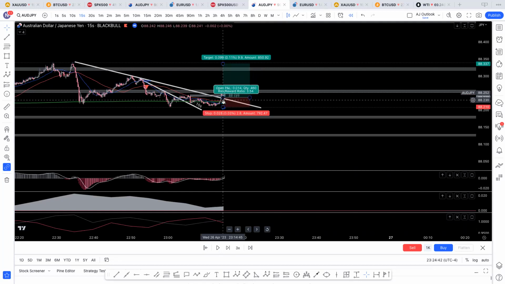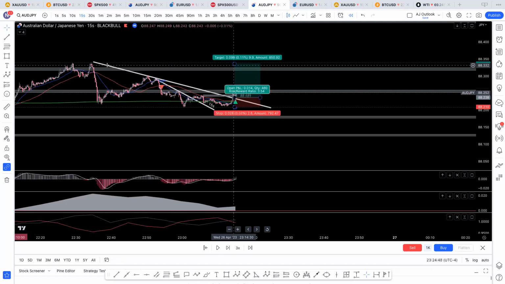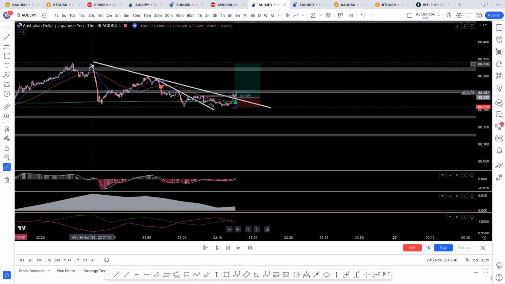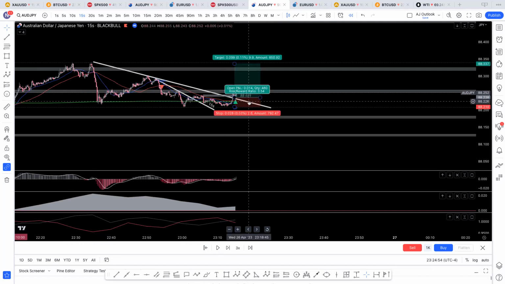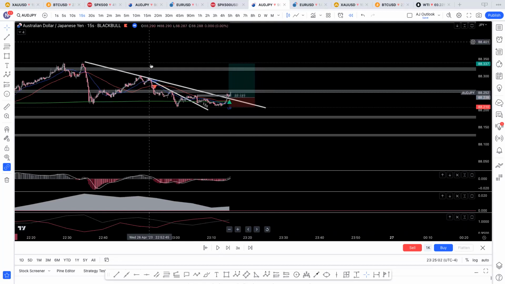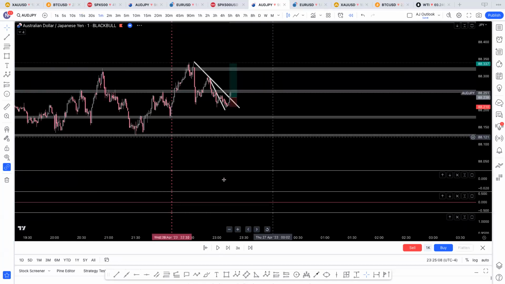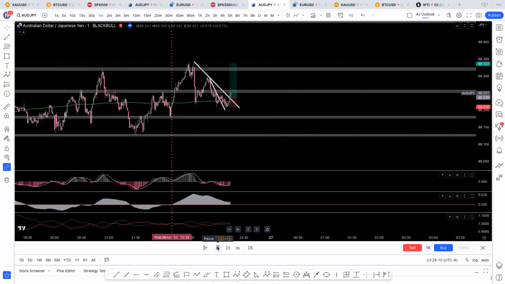All right, cool. So I went ahead and entered a position here, and I chose to look to the left at the structure to determine what my take profit could potentially be. So at minimum a 1 to 2, up to a 1 to 5 risk. For the sake of time, I'm just going to move back up in the time frame so that I can play this out quickly.